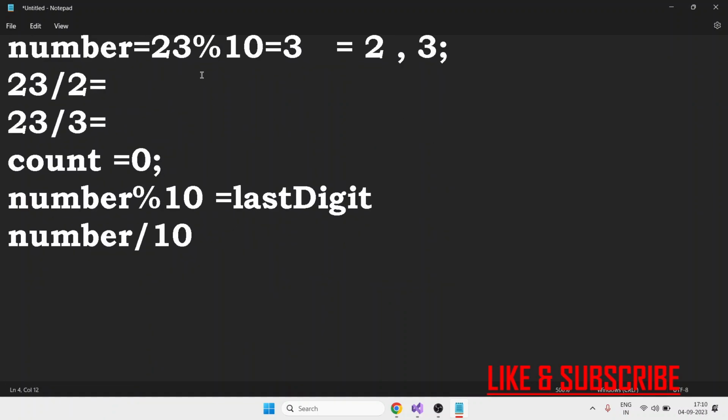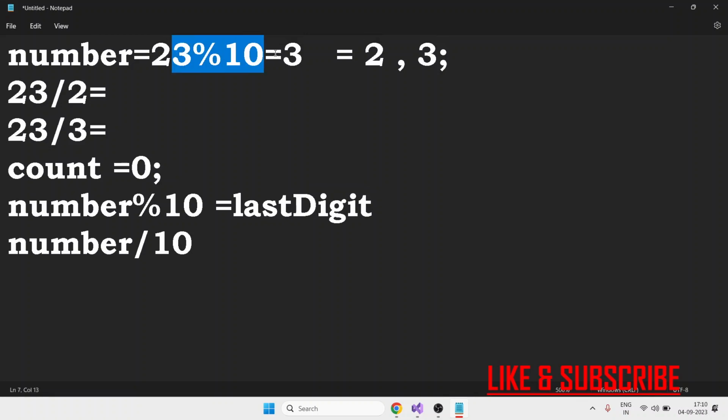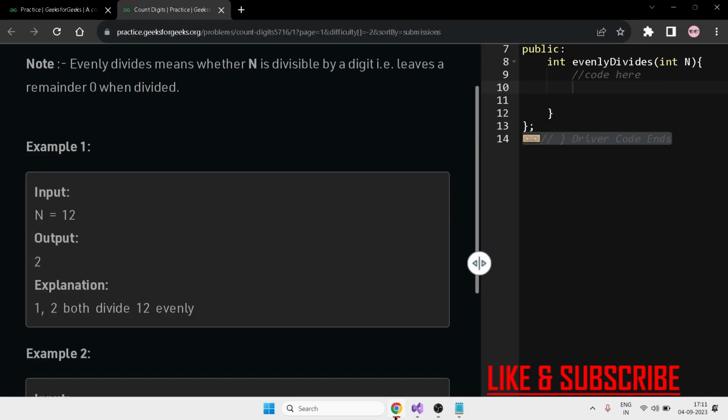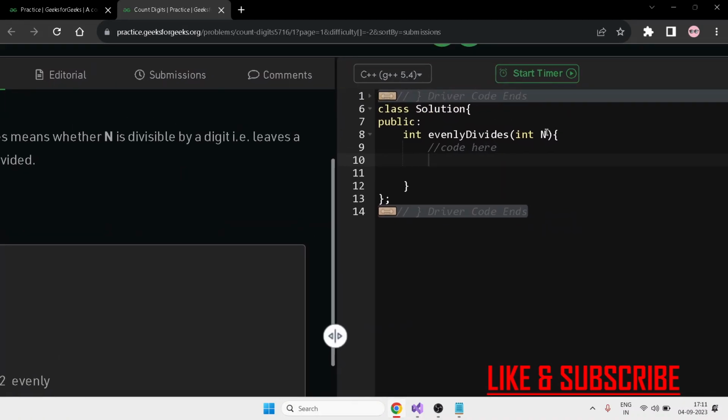Here, when I extract my last digit, I will store it somewhere. So I will make a variable called count, another variable called last digit, and another variable called original value, original number. Why this one? Because the number is already given here. But why am I storing it in another variable?